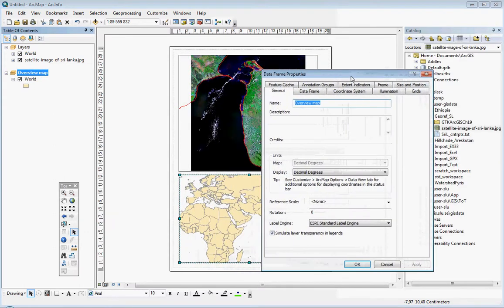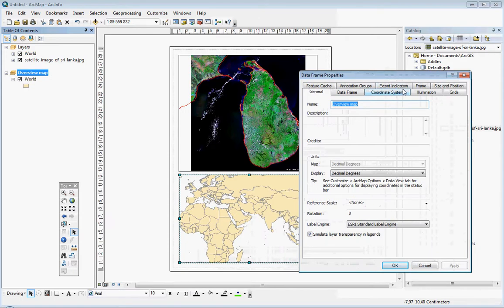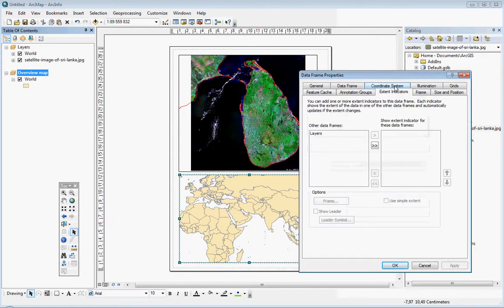Here we have one tab called Extent Indicators, and on the left it shows other data frames. In this case we have only one other data frame called layers, so we choose that one and click the arrow pointing to the right to get it into the chosen data frames that we would like to show extent indicators for.